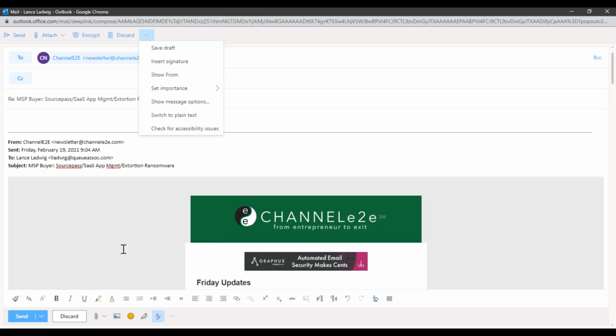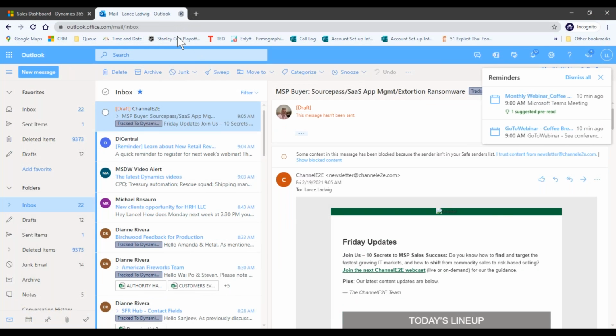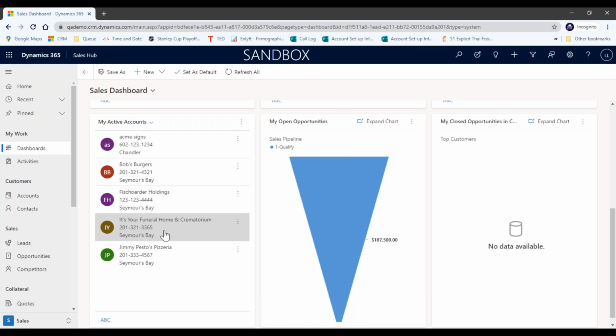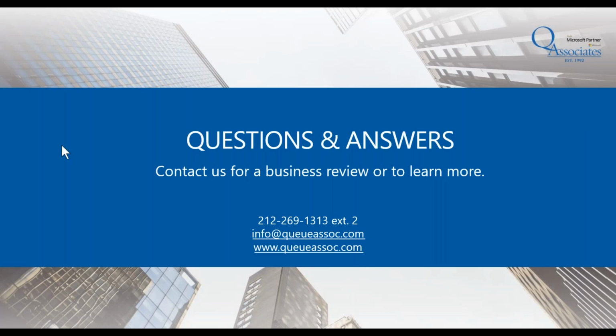It just does it automatically. So when I hit reply, boom, Dynamics picks it up. That is the cool thing about this. I didn't have to go into a lot of effort to make this happen. It just did it. All right. So as you can see, it's integrated very nice and easily within that. Okay. That being said, I wanted to keep it short and sweet, and I wanted it to be a Q&A. So, any questions?